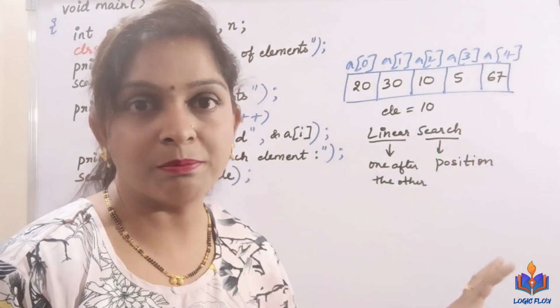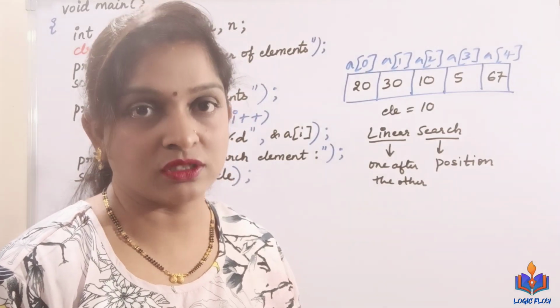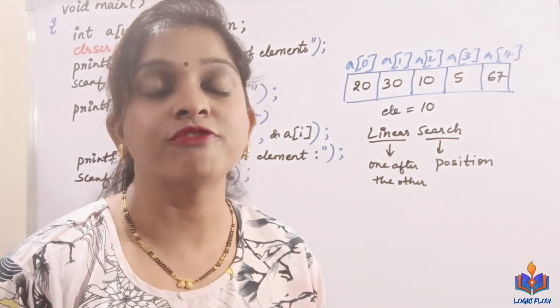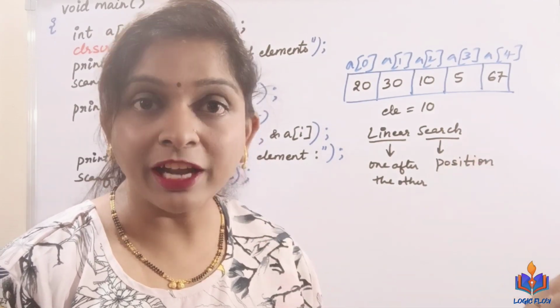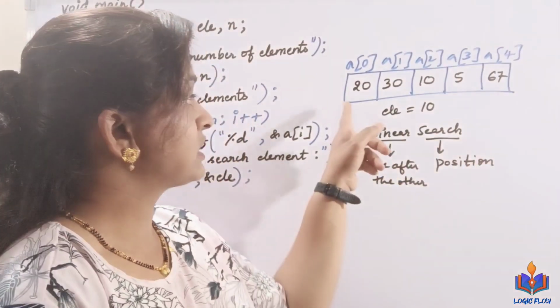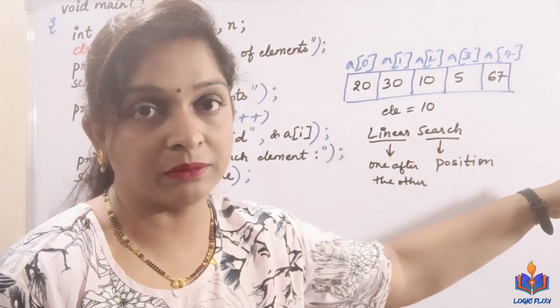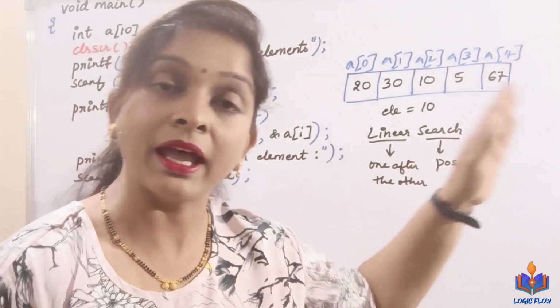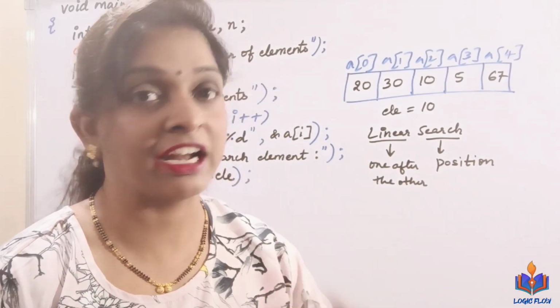Well, we will have a sample program here so that we can understand how we are doing the searching in a linear fashion. Searching is nothing but the process of finding the position of an element. We try to find the position of an element in a linear fashion, which means we start from the beginning and go on up to the last element. If I find the element in between, I'll simply stop the searching and grab that position. That is what I need to do here.